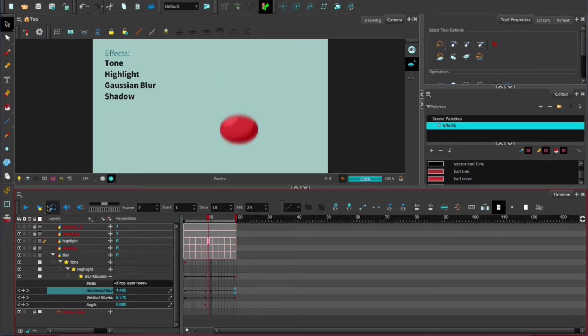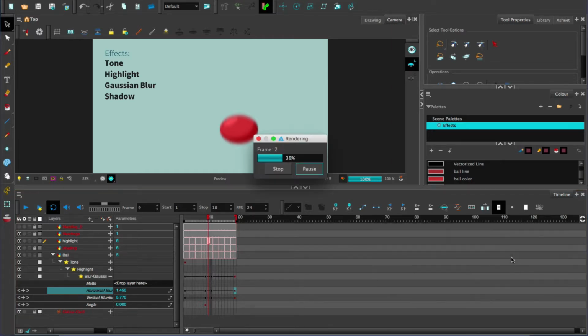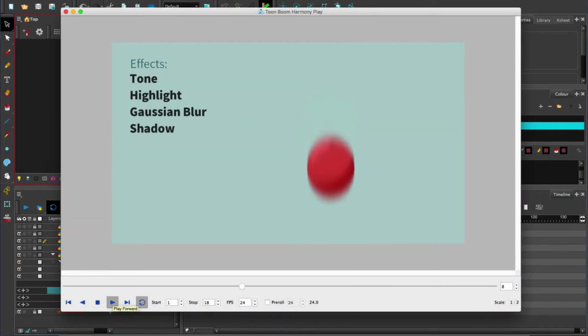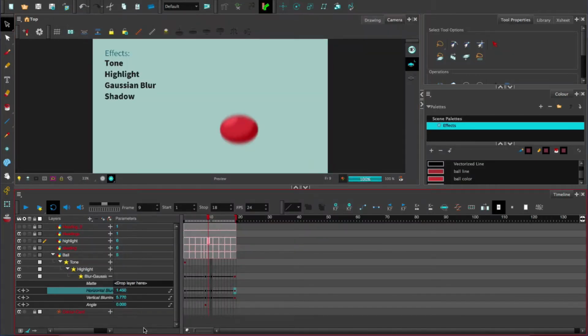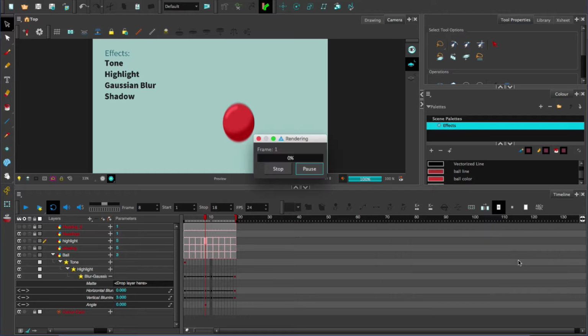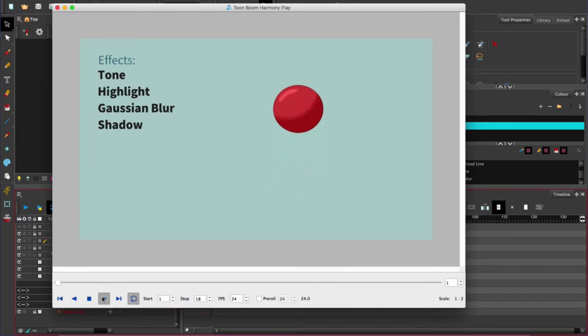So let's do a render preview and see how that looks. That might be a bit strong. Fortunately, it's easy to change, isn't it? So at that point where it's strongest, let's turn it down to, let's say, 4 or 3. And let's turn this one down as well. The other values are all at 0 anyway, so we don't need to change those. And now let's do another preview. There, that's much more subtle. So that bouncing ball looks pretty good itself. But the next thing that we could use is a shadow on the ground. Let's look at how to do that next.